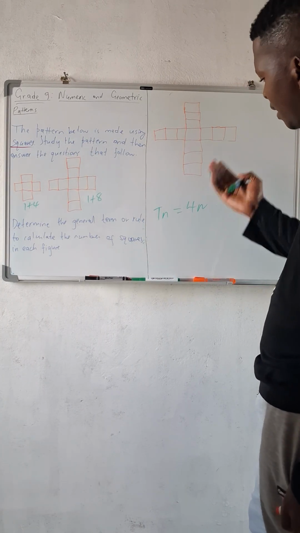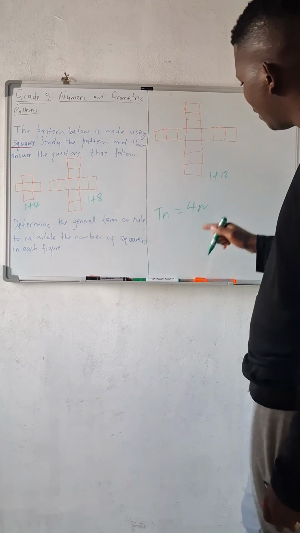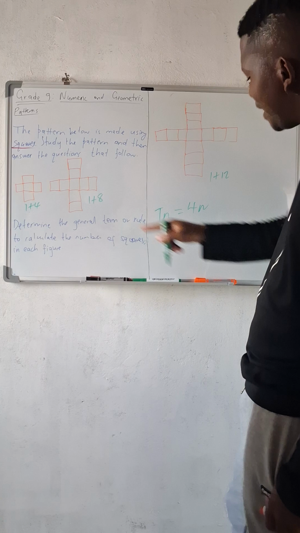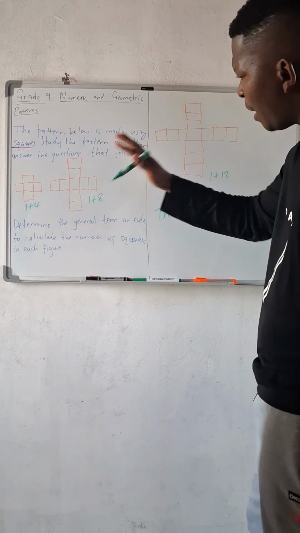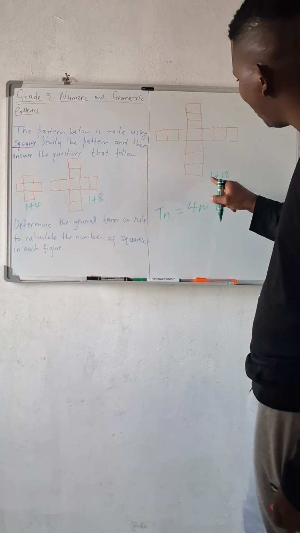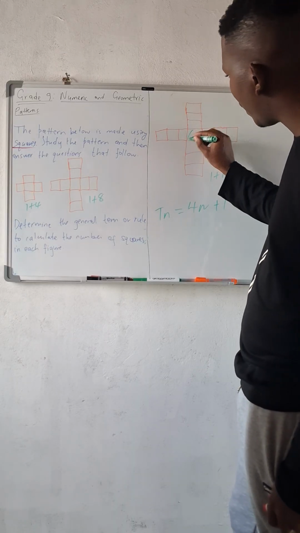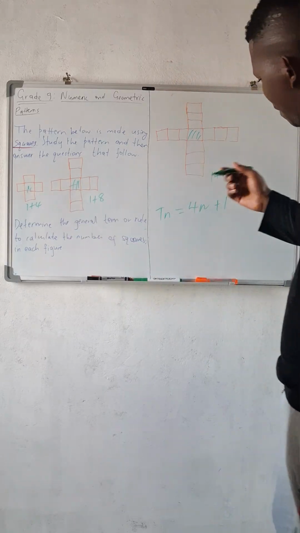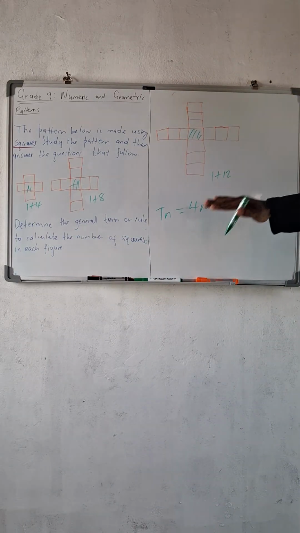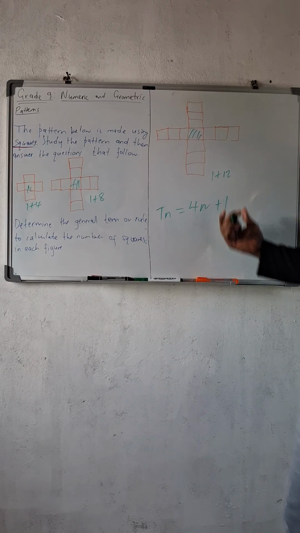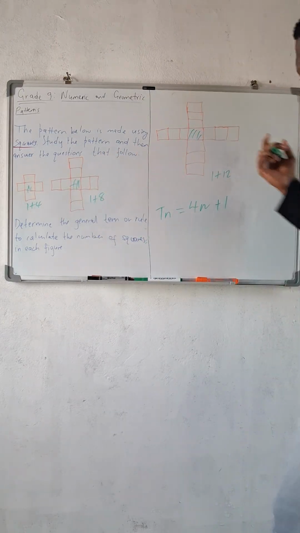It depends how many squares there are. In the first term, I multiply by 1. In the second term, I multiply by 2. I get an 8, right? But after all that, I always have this square I keep finding here, which is the middle square. Can you see that? I keep having the square. It's constant. It is there. That is why we call this term a constant term. This does not change throughout this pattern.